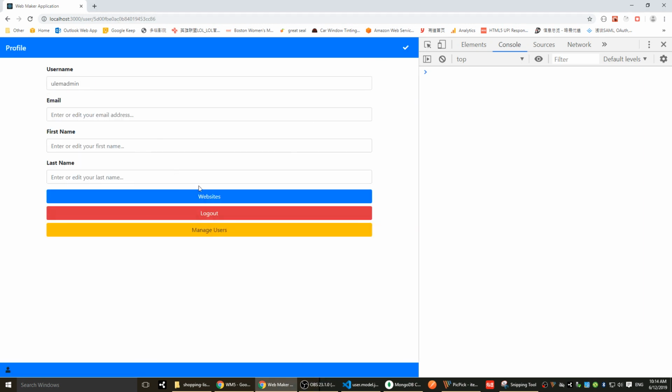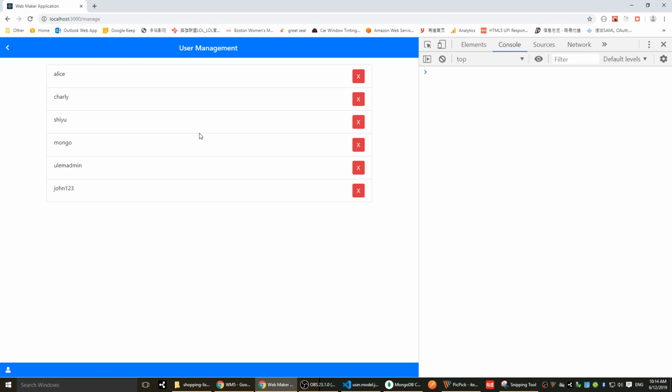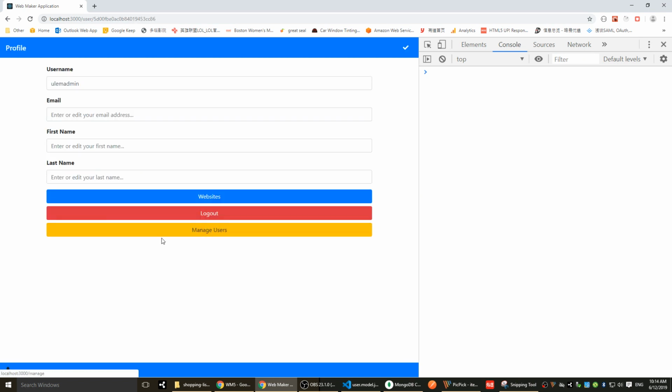So we talked about how to guarantee the page is only available for the logged in user, and also how to make sure the page is only available for the administrator, and how a button can be only available for a user with a specific role. And also we talked about how to encrypt your password. That's the basic stuff you need to do for your website to make sure the user's information is secure. Okay.